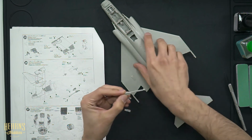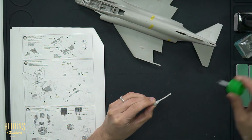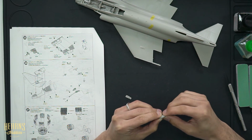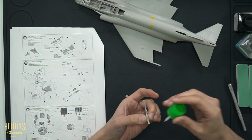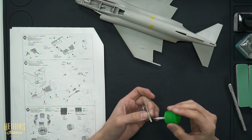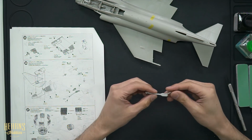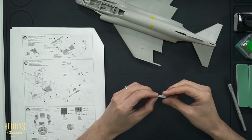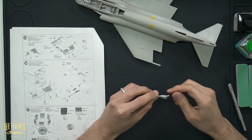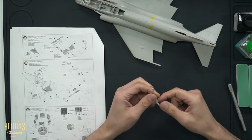Okay, let's just fit these together. Let's pop this over here. Okay, so we'll glue those two parts together. And you notice I didn't trim the nubs off these, because when these parts are like so, I like to trim these nubs off when it's glued together. It allows that section to be perfectly smooth with very little chances of any gouging.